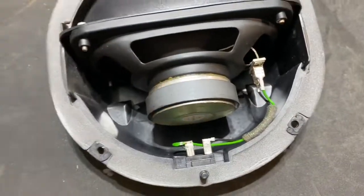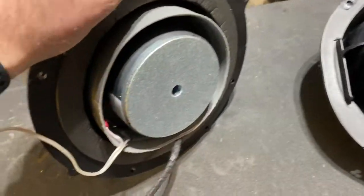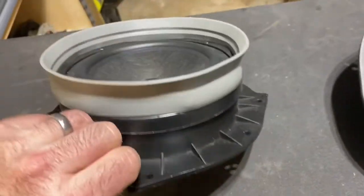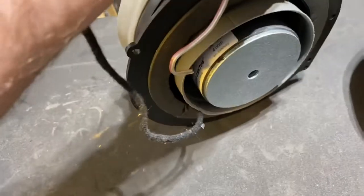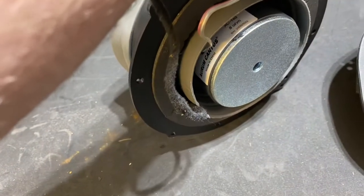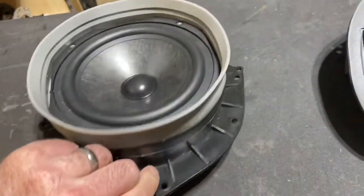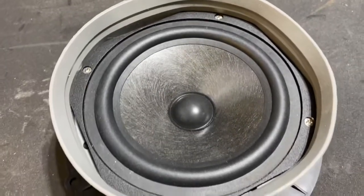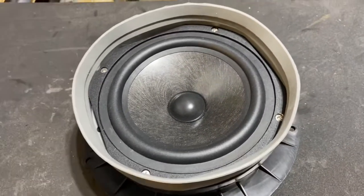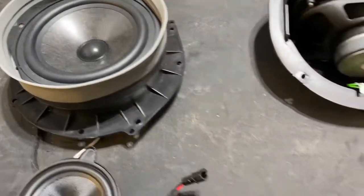The magnet on the new mid is much more substantial than the stock one. Same with regard to the woofer — there's the small stock magnet, and the new one obviously has a much bigger one and a different style speaker. This is an Arum Cantus AC165 — that's the 8 ohm — and it's got a really good sound profile for these door woofers. It goes nice and deep, fits right within the range for the crossover for the B&O system.